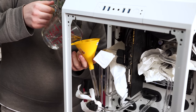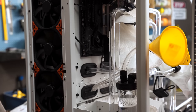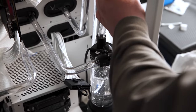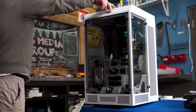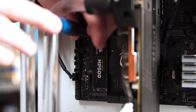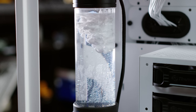Finally, time to fill — our CPU and GPU are actually on completely separate loops, so we started on the GPU side. These gargantuan radiators take a huge amount of water to fill, but we eventually got them both filled up with zero leaks. We did have to unscrew the cap of a filled reservoir to put on the RGB reservoir holder rings, but it was totally worth it. The cherry on top was a non-RGB Corsair MP500 SSD that we couldn't install earlier because someone else had it in their test bench. Finally, we added the coolant concentrate.